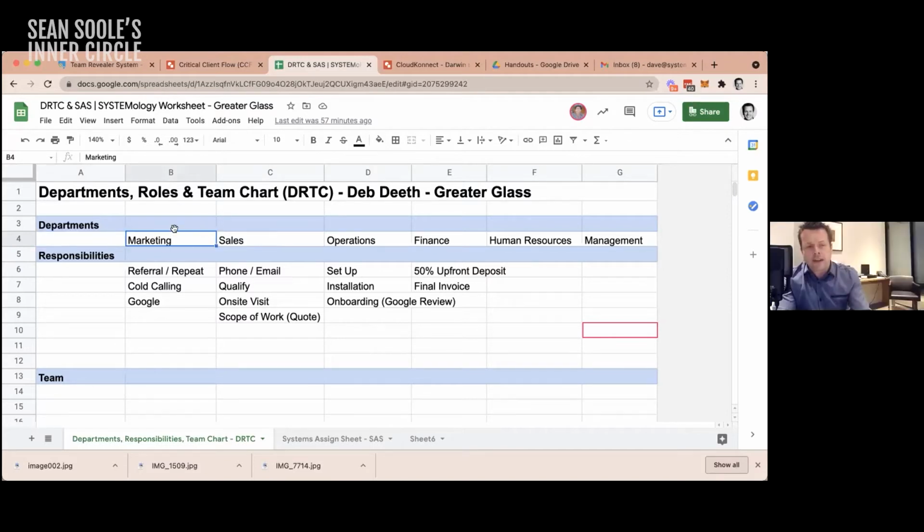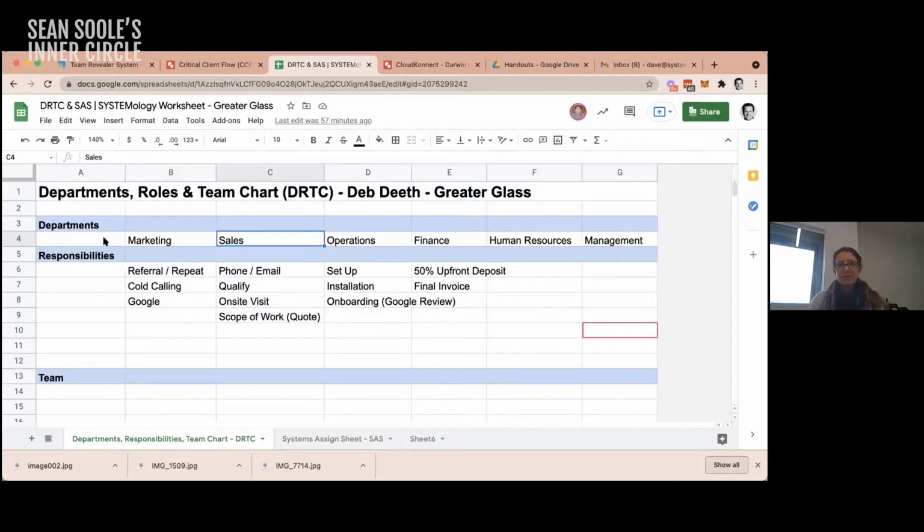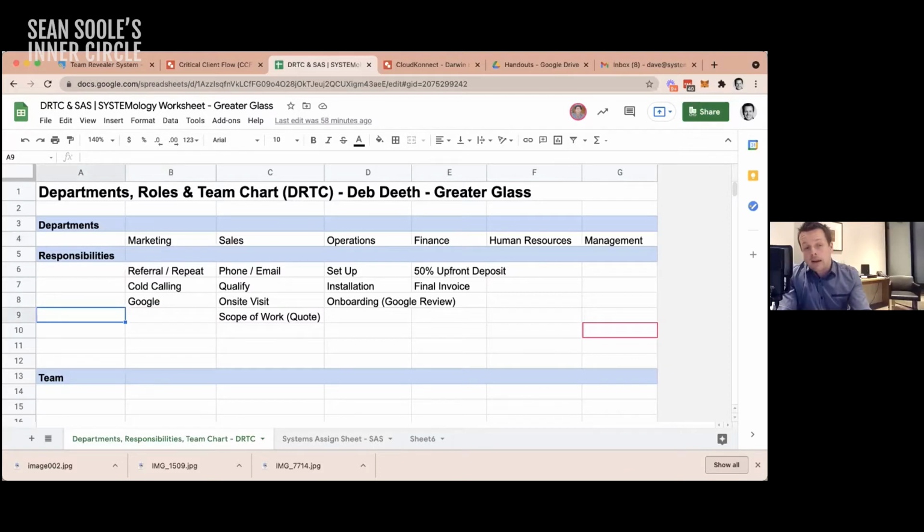Do you call these anything different? I know sometimes people call them lead generation instead of marketing, or lead conversion. No. We probably have fewer than that, but for this exercise, we might combine sales and marketing, for instance. Perfect. That's okay. And that's the takeaway. What I wanted everybody to know here is just to customize this to your own names. You might have a tech department, or an administrative department.